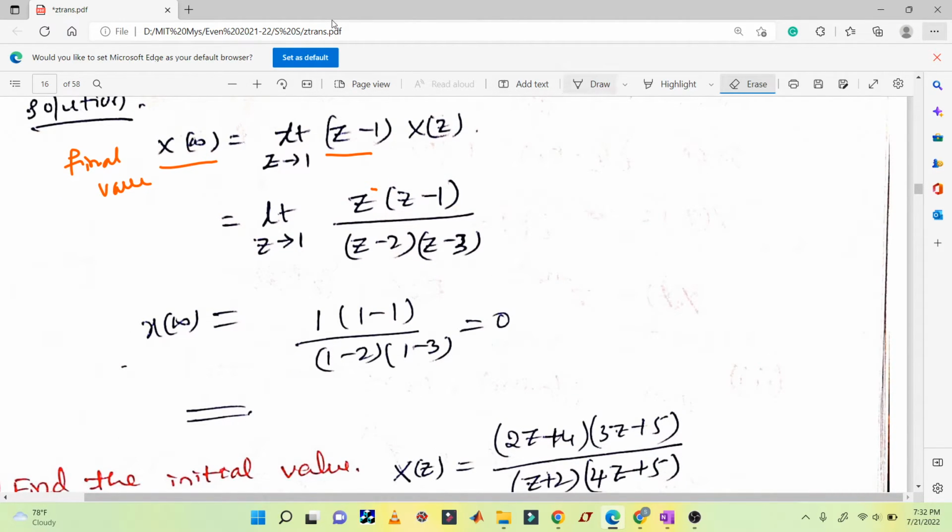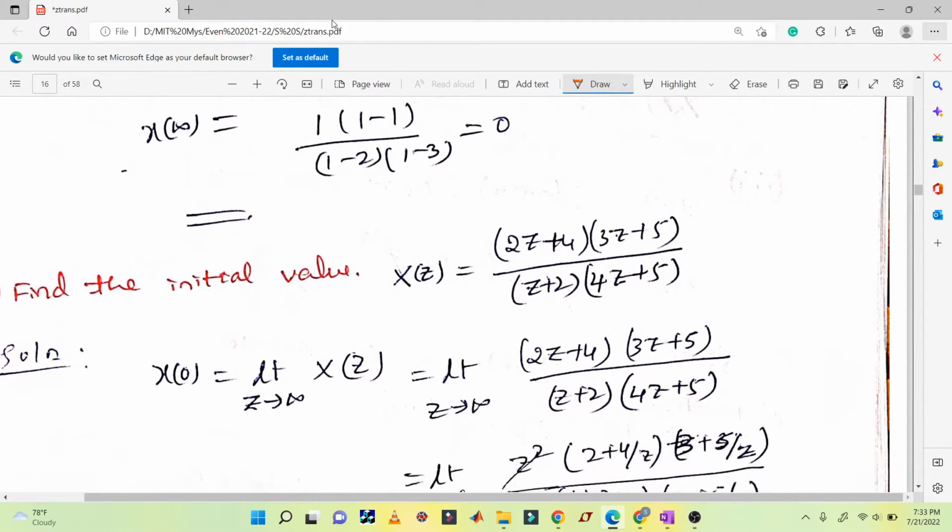It is like, what is the final value of this function? If I ask, what will you tell? You will tell that it is going to reach 0. So this is the final value. What is this function's initial value? This might be some a. So this is x of 0 and this is x of infinity. It will be same for infinite time. So here this signal will reach 0 as final value.